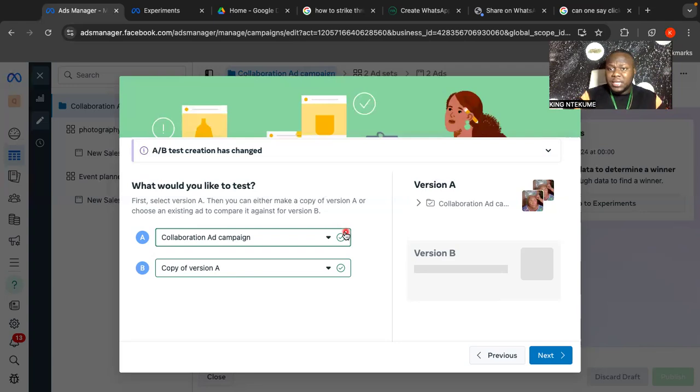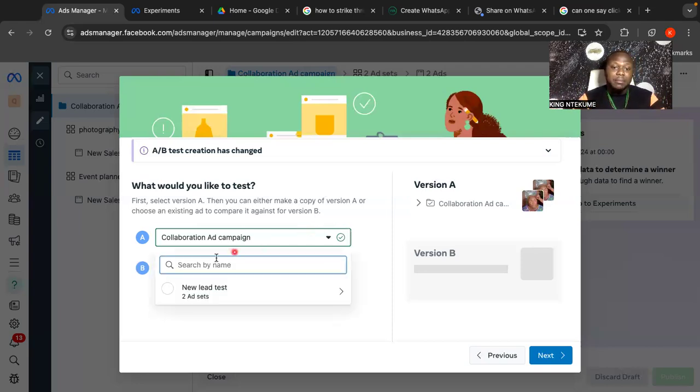But in A/B testing, they are going to ensure that the ads are shown to independent people. So somebody who sees the first version is not going to see the second version. It's going to reach various people, and how they resonate with the ad is the result you're going to see in A/B testing. You can select the period of your testing. I don't know if you understand. The possibility of ad overlap is reduced when you use A/B testing because the account reached on A will not be reached on B. They just try to make it separate, unlike when you test on your own without A/B testing. That's the reason why I like to use A/B testing if I'm testing some parameter.